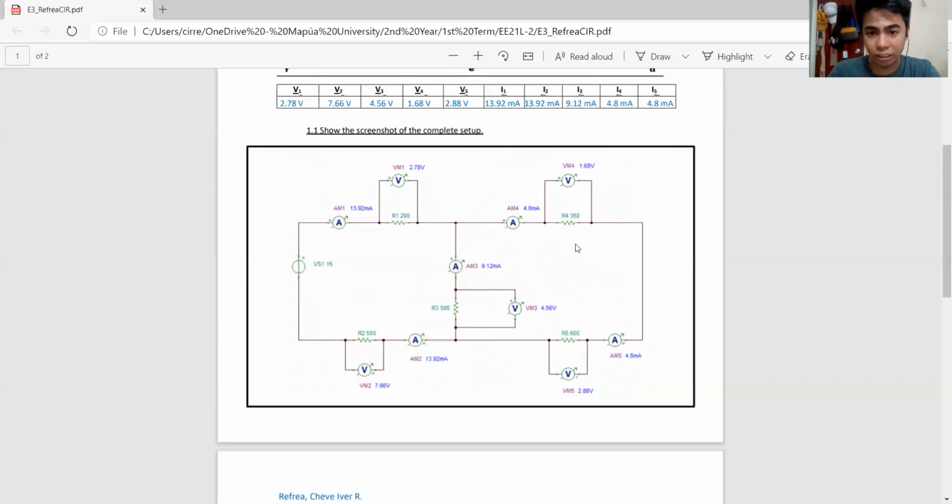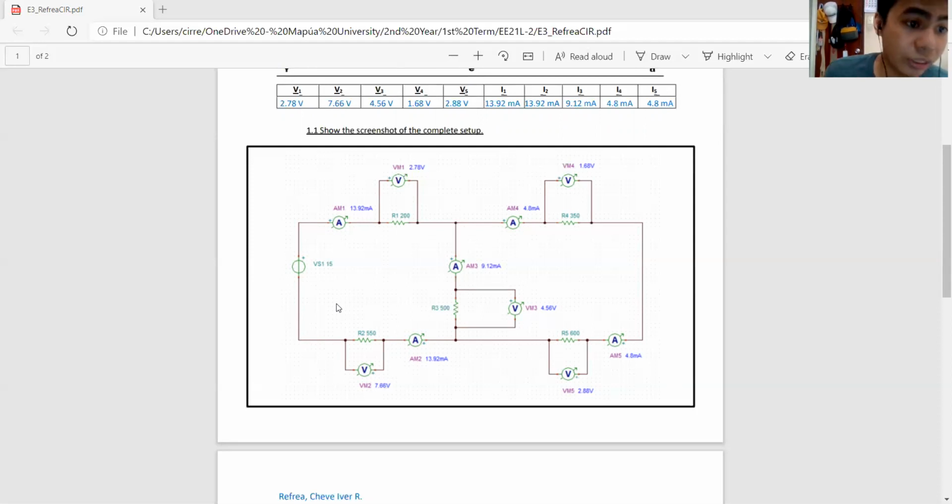So here again is the setup that I have made, which is complete. And when we decide to run, let's try running again to make sure that the values are correct. And there, it has appeared, as you can see, as I have stated before, the values are precisely here.